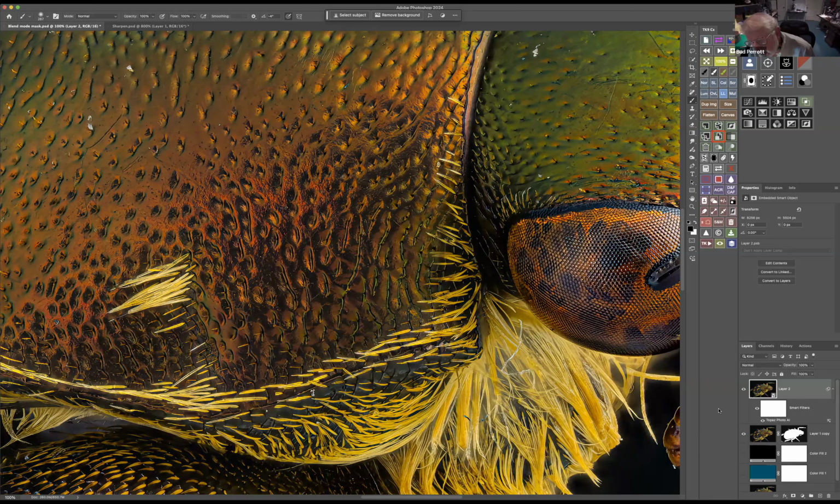All right, so let's say that I like some of this. Some of this is too bright, and some of this back here is way too crunchy. So what you do is, if you click on the mask, properties pops open, and one of the things you can do is change the density of the mask. If I make a black mask, I'm hiding it all, but what if I cut the density back to 50%, right? Now I've got a gray mask. And so only half of it's being applied, or let's say 25% of it's being applied. So you can adjust that whole entire mask to get the technique that you want that looks real, okay?